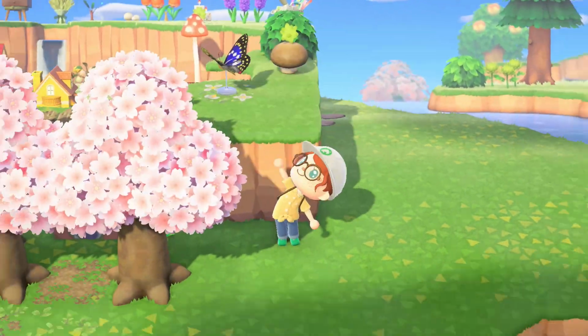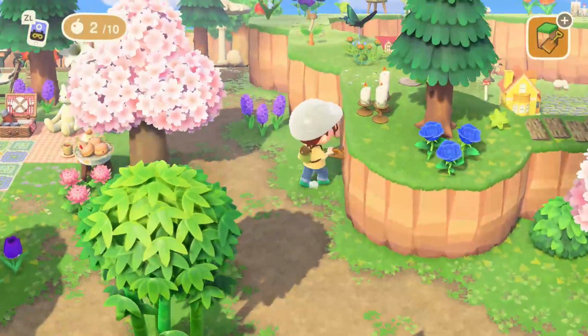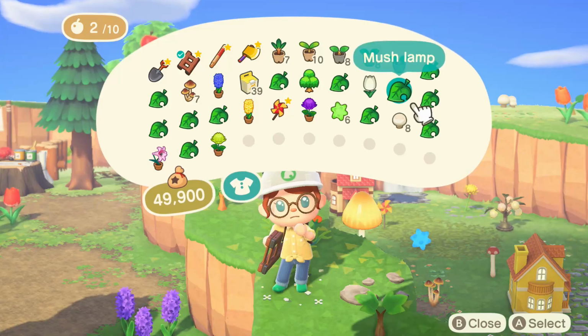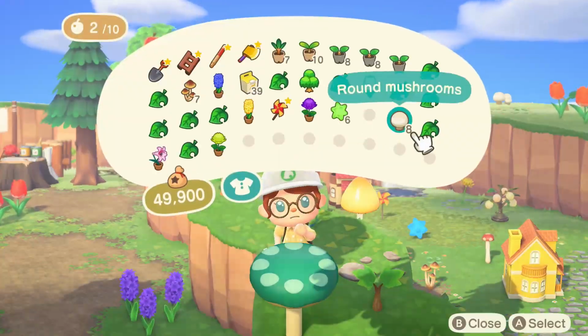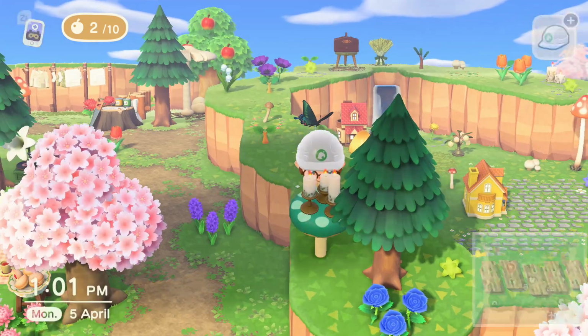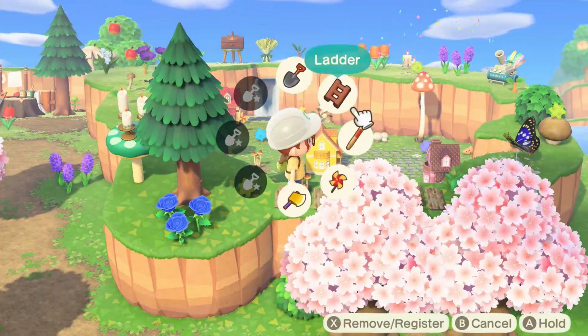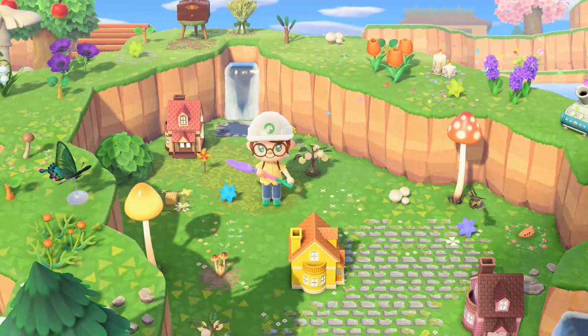At first I really didn't like much of the Mario items that came to the game, but I've seen quite a few people use that small mushroom platform and I wanted to use it just to challenge myself to actually use the Mario items other than the pipe, and I think it actually ended up looking really sweet. I think the green tone of the mushroom sets off the yellowy green in the spring grass.